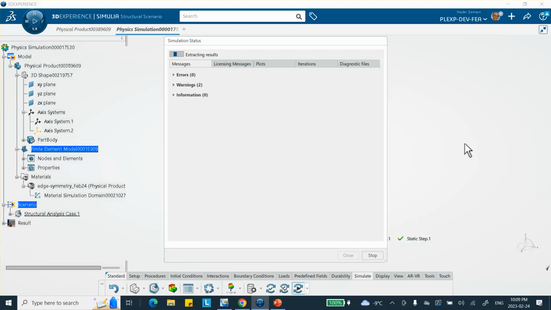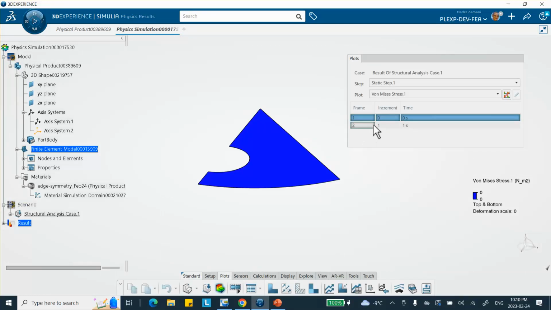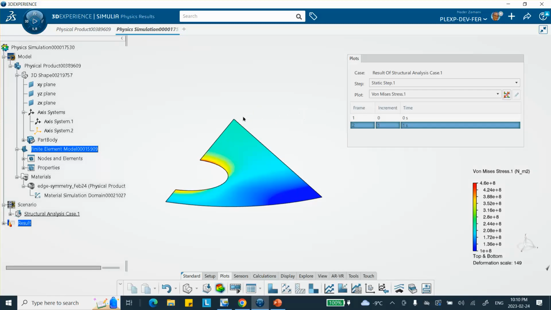I have a feeling that this will bomb out because the entire thing is free to move as a rigid body in the vertical direction. Did I not fix it? I'm not sure whether I fixed that. Well, I guess not. There we are. Yeah, must have been okay.